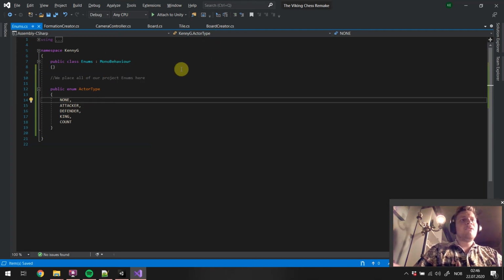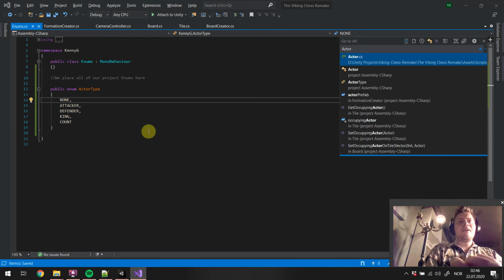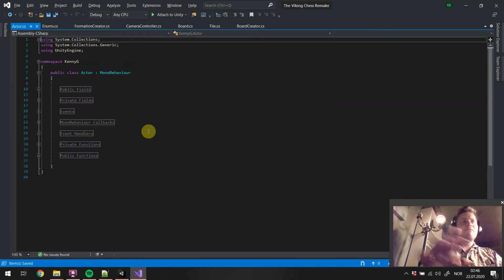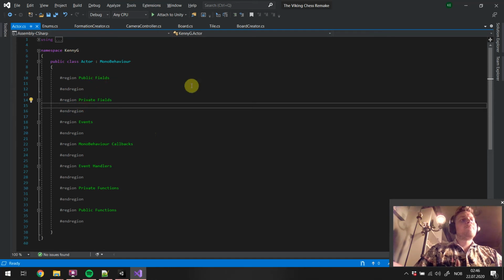And since we're on it, we can open the actor script. I navigate to scripts by holding Control and pressing T, and then writing actor here. Then I find the script real fast in Visual Studio. So this guy, we can show you something here now.